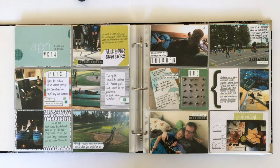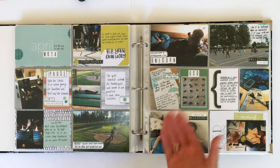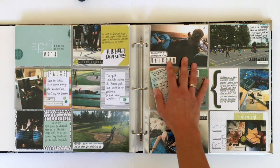You might notice that this is a dark photo, this is a dark photo, and this is a dark photo. I just snap photos throughout the day. Sometimes I forget to take photos, but then I still brighten them up a little bit, but this is just the way it is. The light was on, he was sleeping, it was dark. This is my life, and it's dark. It's not so good photos, but for me, it doesn't really have to be the perfect photo, especially in Project Life, because it doesn't matter so much. This tells the story perfectly.